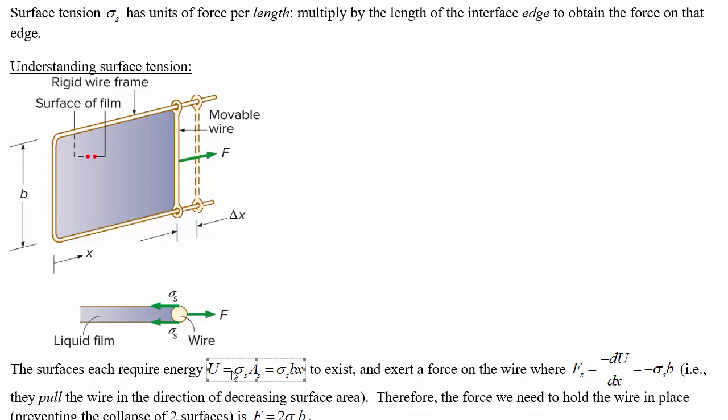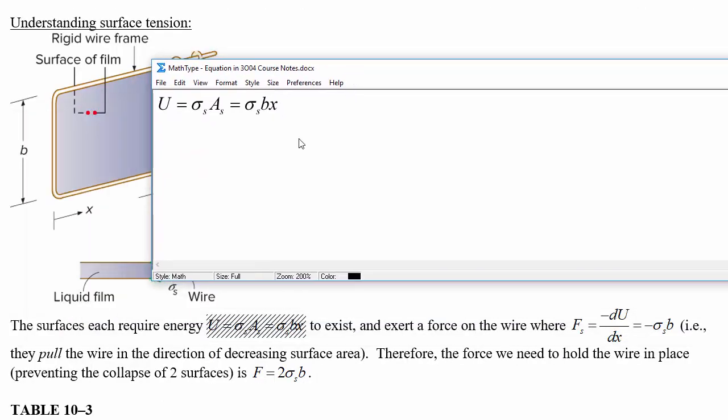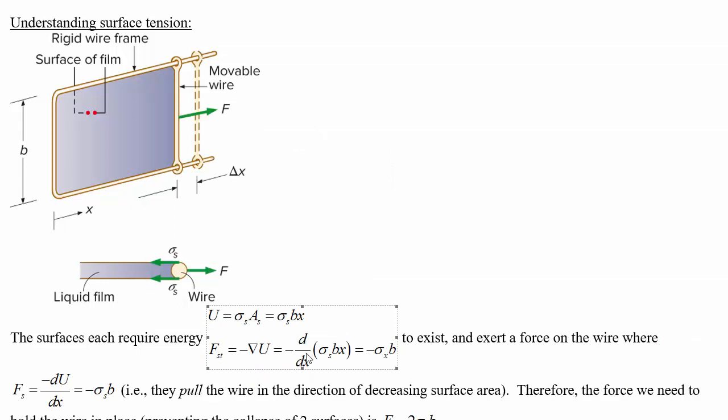And you remember that potential energies have a force associated with them given by the negative gradient of the potential energy, which means the force associated with this particular potential energy would be negative its own gradient. So we could say the force of the surface tension is equal to negative grad of U, which, since this is only one-dimensional and can only move in x, is negative d/dx of sigma s times the area, b x, which is equal to negative sigma s times b. Aha, so look at that. The force of surface tension is equal to negative sigma s times b. The negative means that it is in the opposite direction of the direction of increasing area, which was positive x.